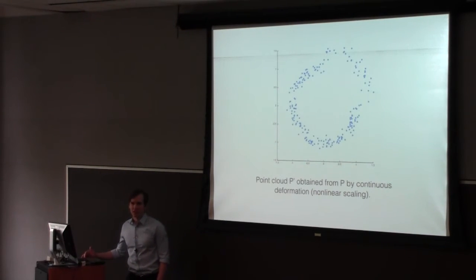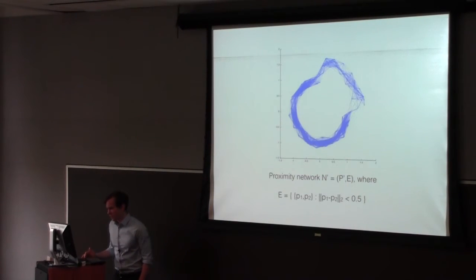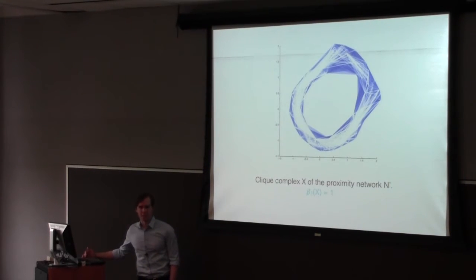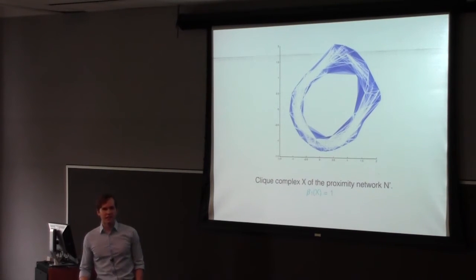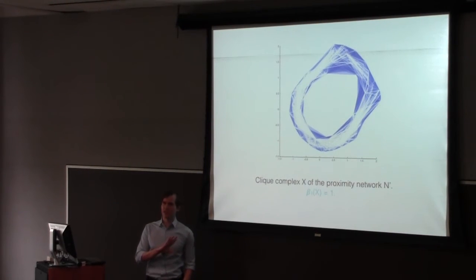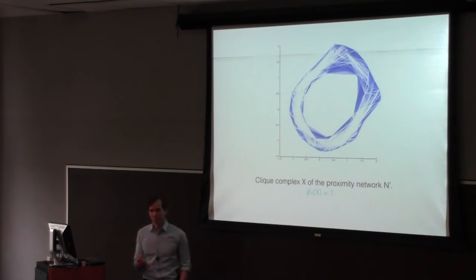So there's still a circle here. We've subjected the data to some kind of bias. We can do the same construction, and we still get the number 1. We can choose a massively different epsilon, even much bigger than this, and we still get the number 1. So this quantity isn't really sensitive to choices that we make, and it reflects something complex and geometrically meaningful about the underlying data.